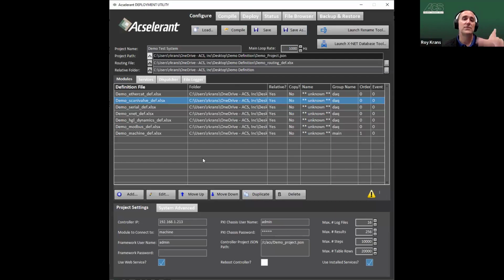And we have just a fairly simple high-level definition file where you start building all of these systems, or basically including them in your project. You're like, oh, I'm going to need Modbus. I'm going to need CAN. I'm going to need this and so forth. And once you build that, you can set order of execution, routing, all sorts of that information. And it's just simply defined within this utility.